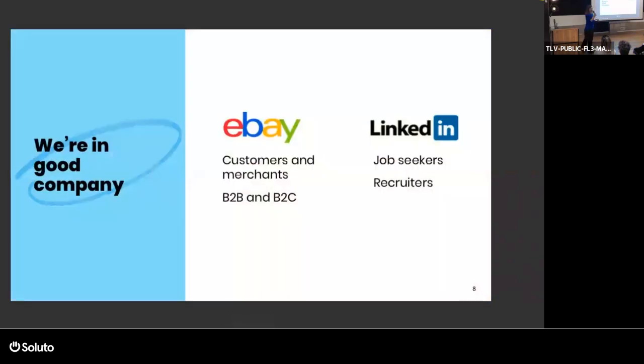So first of all, we're in good company. We are by far not the only product to have this problem. eBay, big similar product, I'm going to say. They have the same sort of two sets of segments they need to turn to, right? They need both customers and merchants on their platform to make sales. And they have an extra layer that complicates this, because they also need to speak to both B2B and B2C, business to business and business to customer relationships. LinkedIn, from outside the financial space, but just to really express that this is found everywhere. If they don't have both job seekers and recruiters on the platform, they don't offer much value.